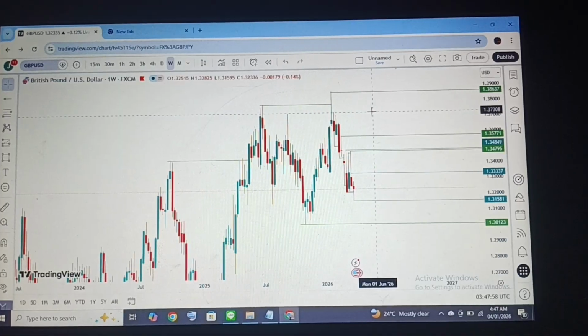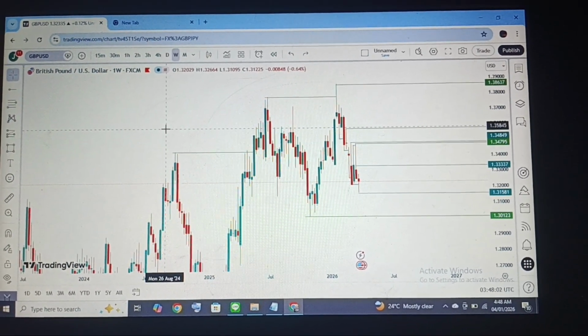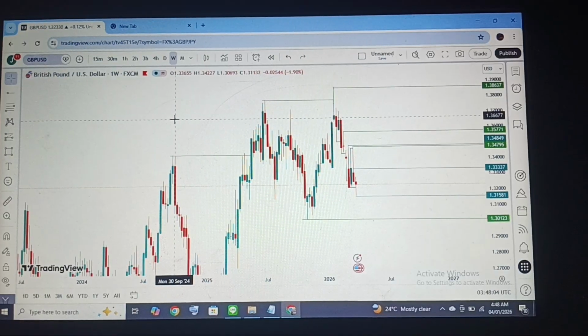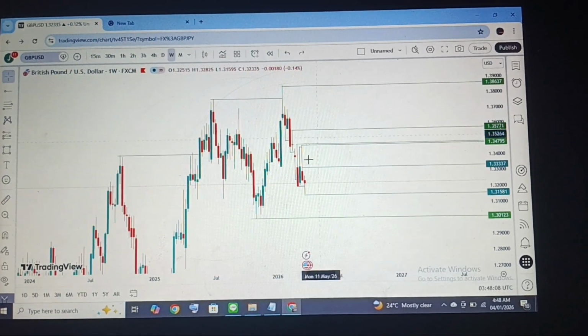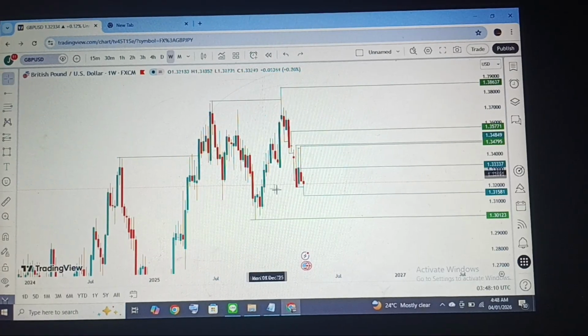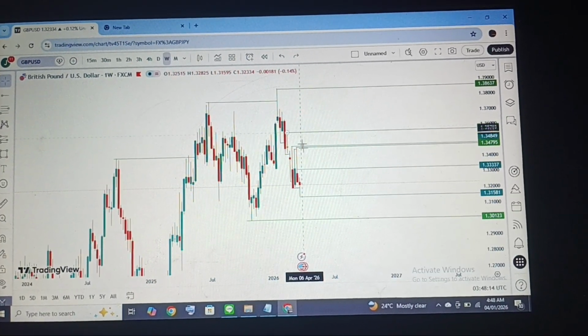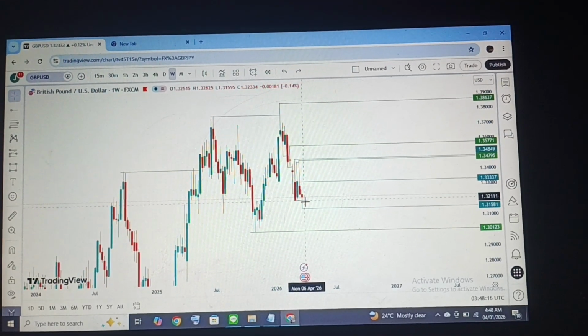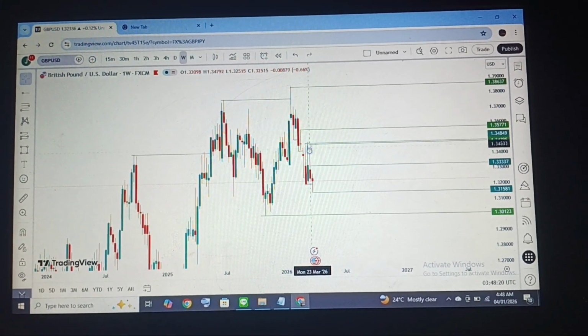So without wasting much of our time, I want to briefly share with you what I'm currently looking at on GBPUSD, here on the weekly time frame. The first thing I want to do on the market is to figure out my current direction, the direction that the market is really trending to. I want to first of all figure out the exact direction where I'm looking to place my trade.